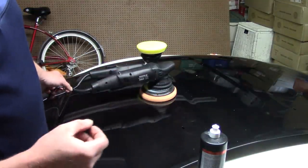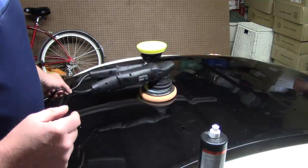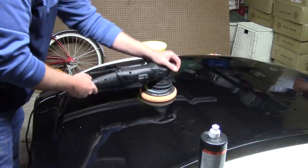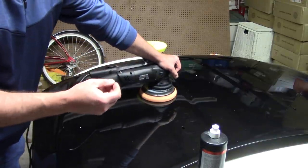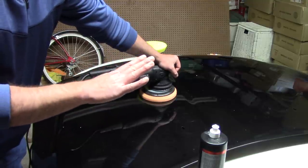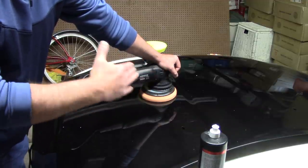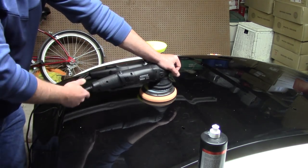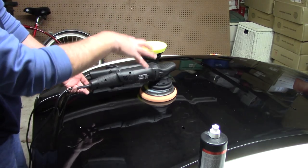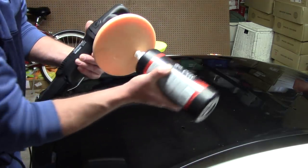Is that a big thing to understand? Yes. Heat isn't always your best friend when you're doing paint correction, especially on soft clear coat. When it comes to a 21mm polisher, you want to be very careful. You need to understand and tweak the moment, especially if you're working on soft clear coat — knowing what pad to pick, your arm speed, and your downward pressure. Let's say I lacked experience and was working on very soft clear coat, and the 21mm is going to generate a little bit more heat. I can take my pad and put an aggressive compound on it.